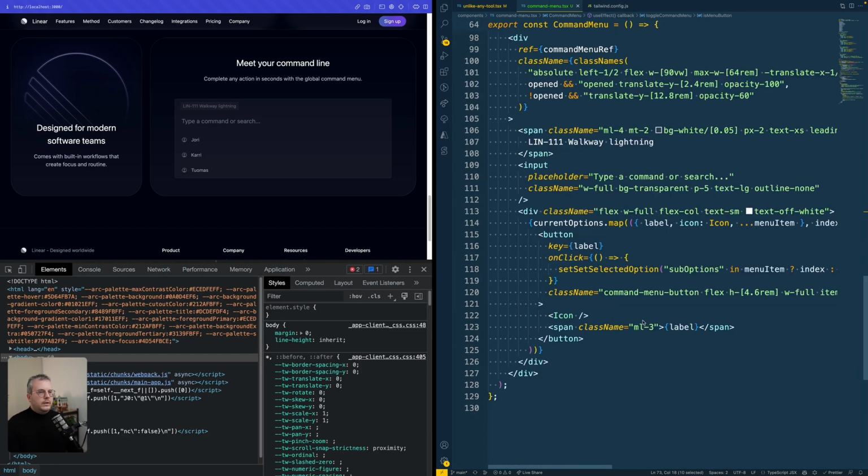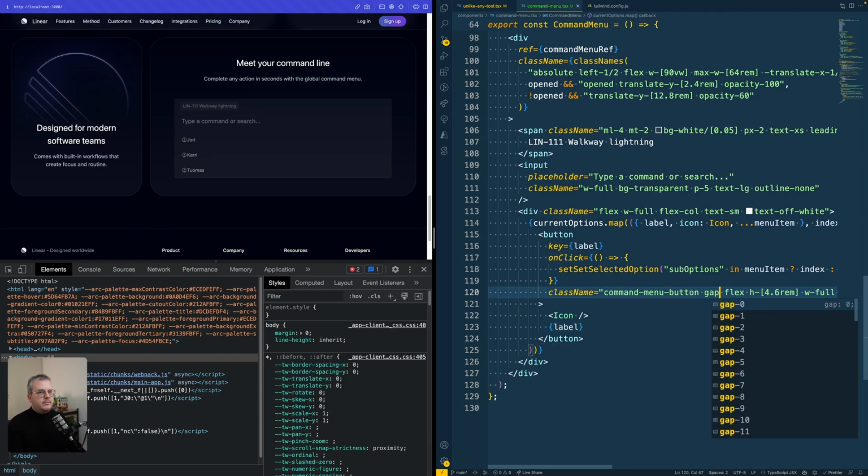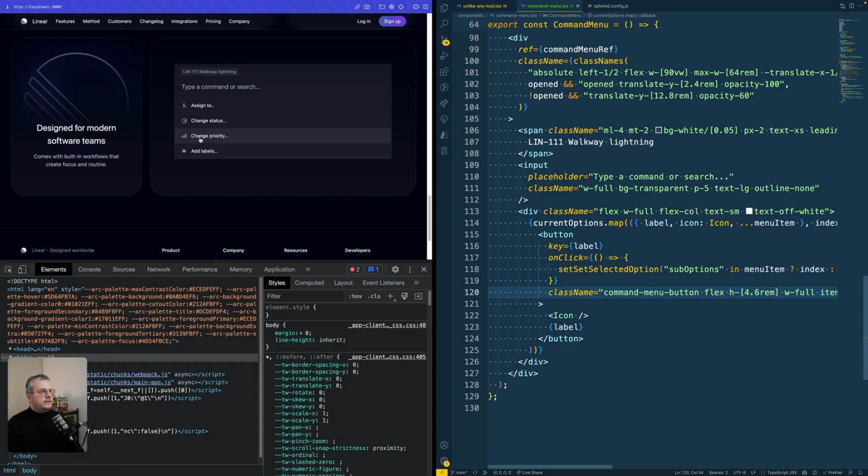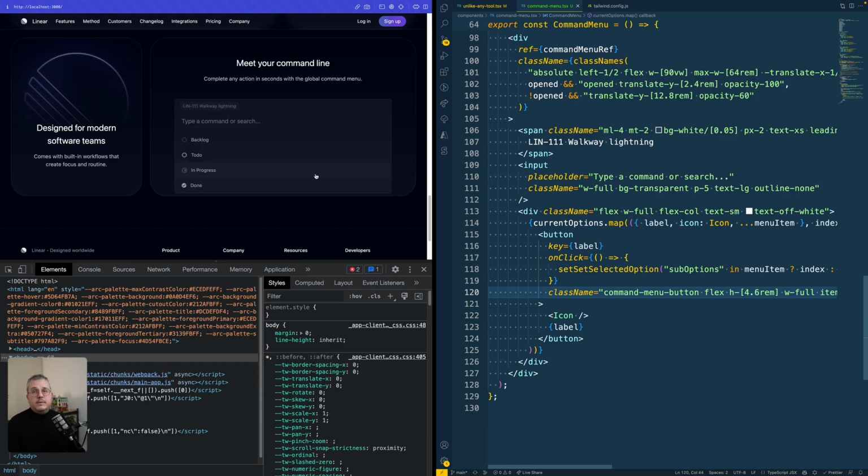So what I want to do is remove this span. And instead of the margin left of 3, we add a gap of 3 to keep the space. But this way, even if you click the text, you're also clicking the button instead of a span, because there is no other label anymore. And only when you click outside, the menu closes.